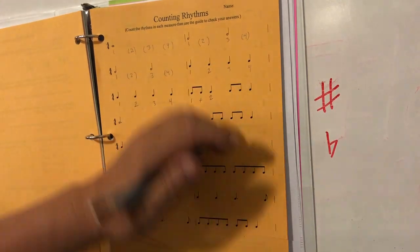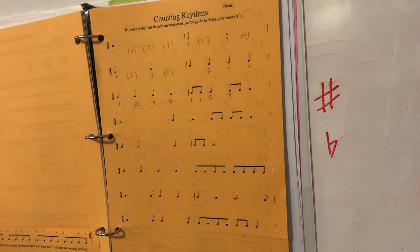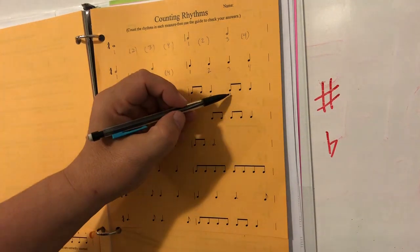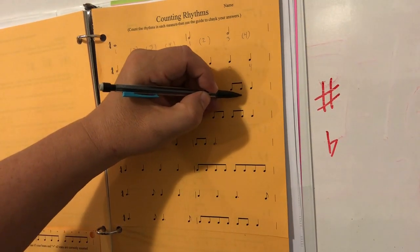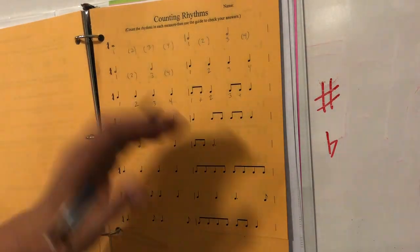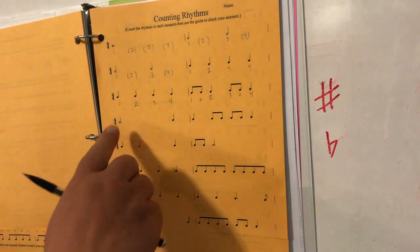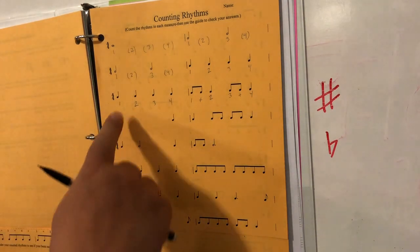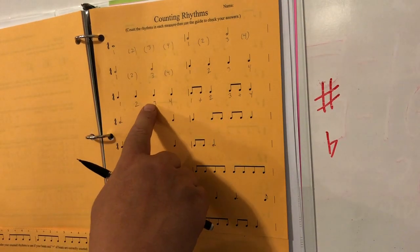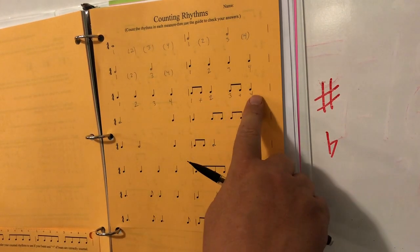So this will start on 3 because this is for the full duration. But it only does half of a beat. So the next note will start on the and, or the in between the beat. And then after that part of the beat, half of the beat is done, the last note will be on 4. This is counted. The beat stays steady. 1, 2, 3, 4. 1 and 2, 3 and 4.